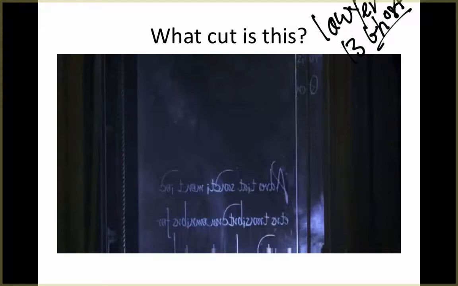So you can type in lawyer 13 Ghosts. You'll get something that looks like this, right? And it gives you an idea. He'll be walking down the hallway with these glasses on. You just watch it. It's about 5 minutes long. And you can go whenever the lawyer gets put down. You can figure out what kind of basically plane or cut that is.